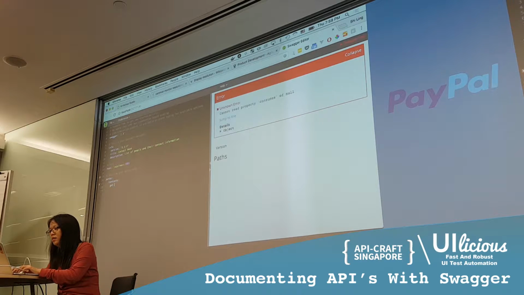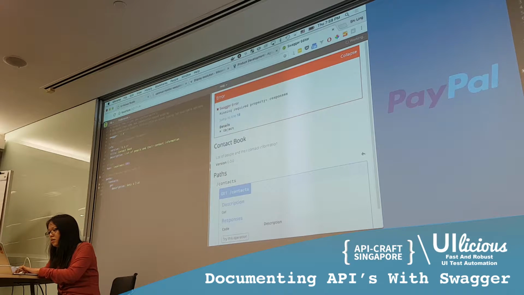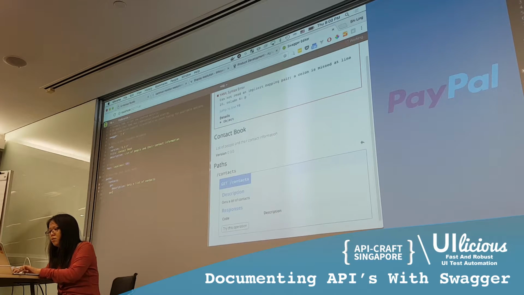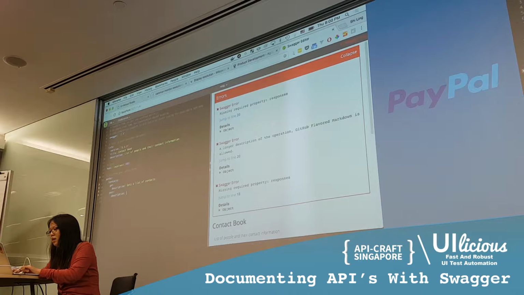The description of my get endpoint would be just gets a list of contacts. You see here it's already generating the explorer for you. And I'm going to create a post method for this endpoint, and the description would be add a contact.